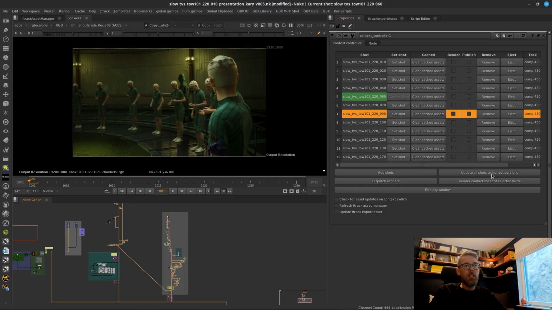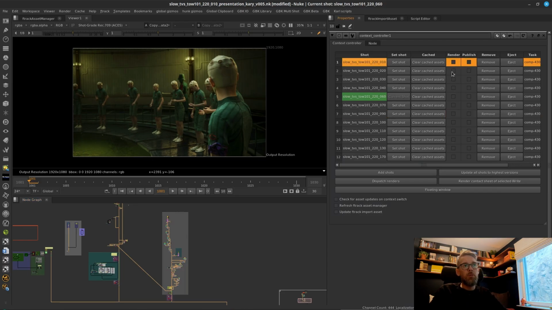So this is quite nice because it speeds up everything, and when you pick up your shot in the morning, you can hit this, and then you know that you have all the night's renders for all of the shots, and you know that you're working with the latest and greatest.